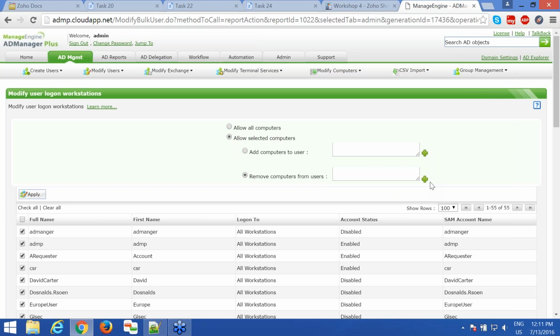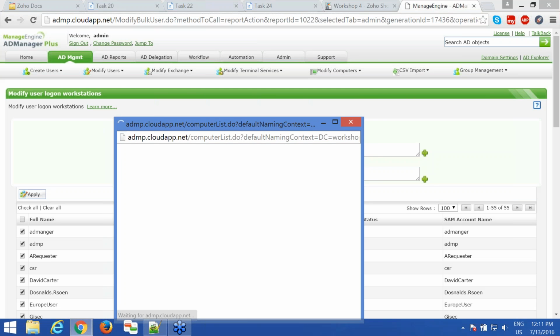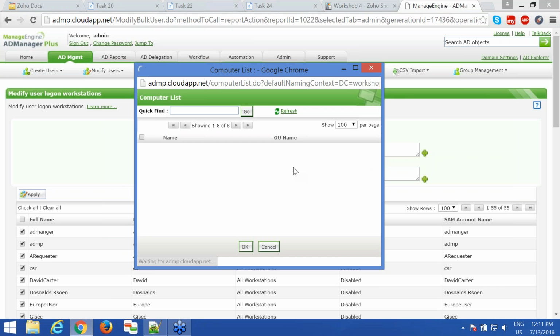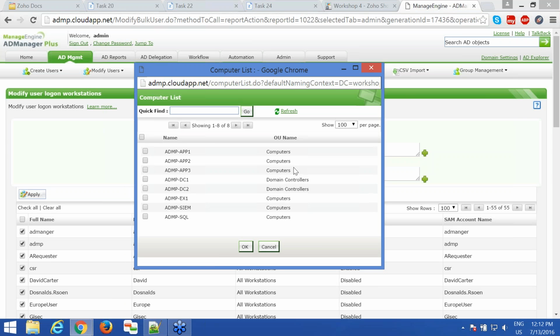There you can see a plus icon. When you click this icon, it will give all the computers present in your domain. I want to restrict these user accounts from logging into the domain controllers, which are ADMP-DC1 and ADMP-DC2.